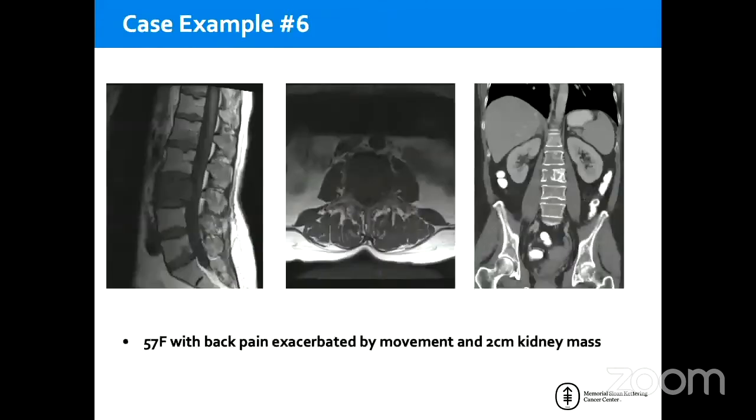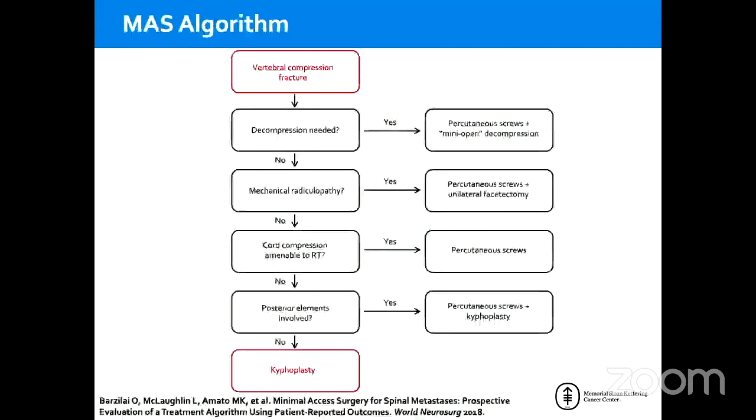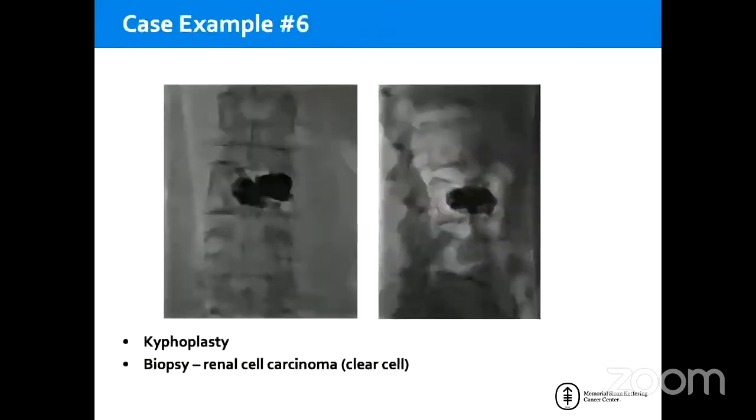And then finally, the last part of the puzzle here is somebody who is a reasonable kyphoplasty candidate. This is somebody with a lumbar compression fracture, turned out to be renal cell carcinoma that can be treated with radiosurgery, but the patient goes on to kyphoplasty, full resolution of mechanical pain, and also treated with radiation without needing any type of major surgical excision of the tumor.